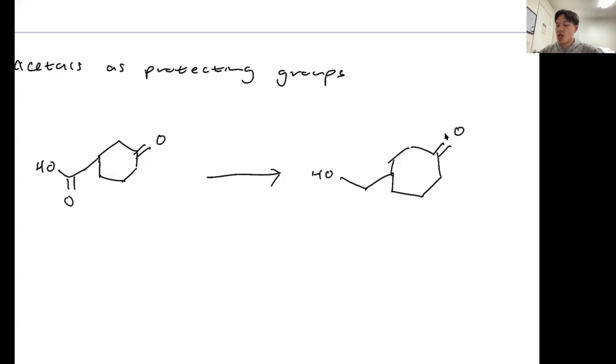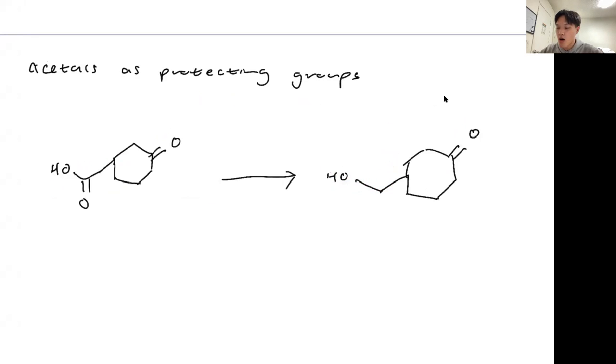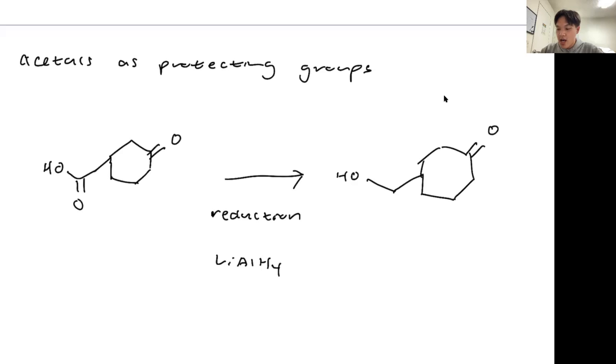So we first have to look at what's changing. Let's look at our benzene ring. Benzene didn't change here, right? So that's not changing. This ketone stayed the same, but this carboxylic acid got turned into a primary alcohol, right? So a carboxylic acid got turned into a primary alcohol. That's called a reduction, right? And then to do this, we have to use LiAlH4, right? But what happens if we use LiAlH4? This ketone actually gets reduced as well into a secondary alcohol, right?